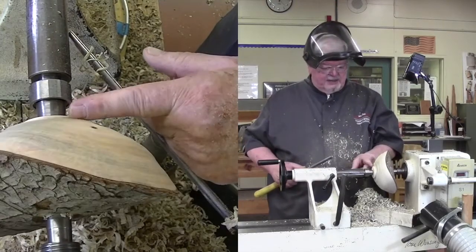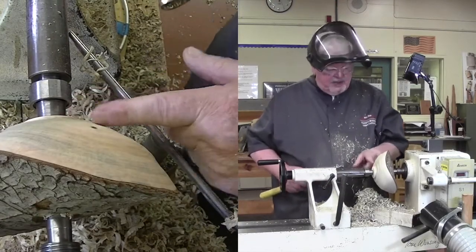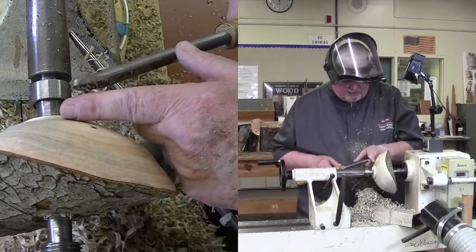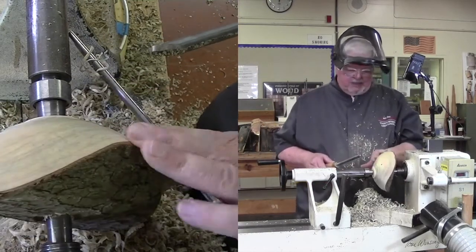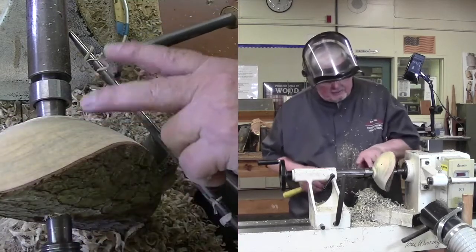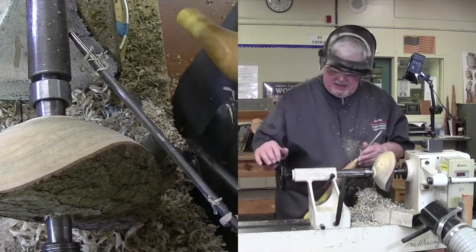So I have a tenon. It's not a tenon, but it's where the tenon's going to go. And I put a little mark right here, which is going to be the foot. So now I know the shape is from here to the rim. And I can look at the side and I can see where I need to do more work. But I'm getting there, and I'll finish the tenon in a couple minutes.